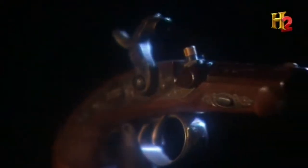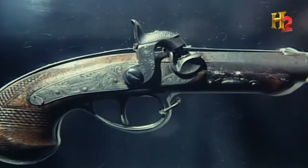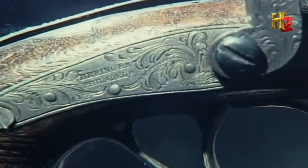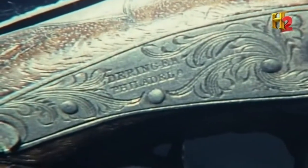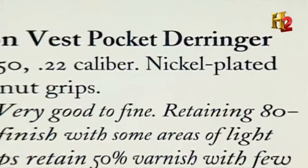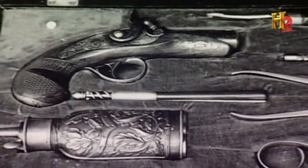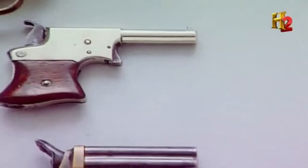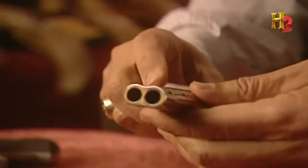Derringers have been manufactured since 1852. With the Lincoln assassination, they became so popular that other manufacturers began copying their design, but with a very subtle difference. If you were to look at an actual Derringer made by Derringer, the spelling is with one single R. Now, there were attempts to copy his weapons even in the day that he made them, and they spelled the name with two R's. Henry Derringer continued making guns until his death in 1868. But Derringer spelled with 2 R's has now become a generic term for any small 1 or 2 round pistol.